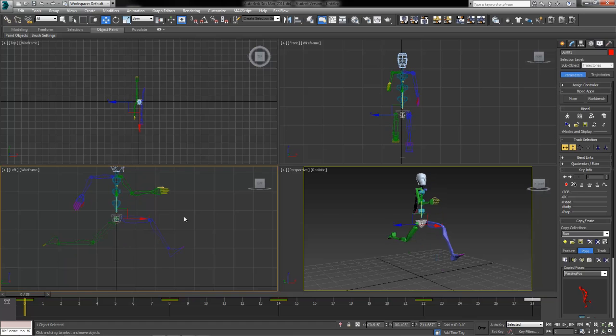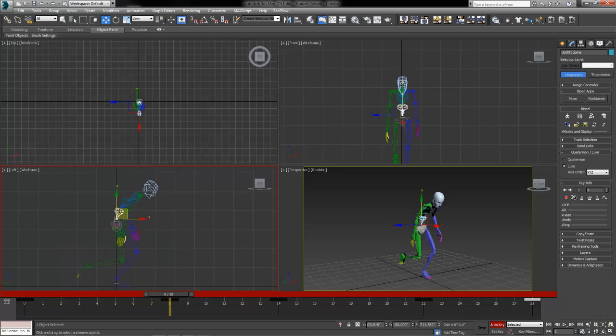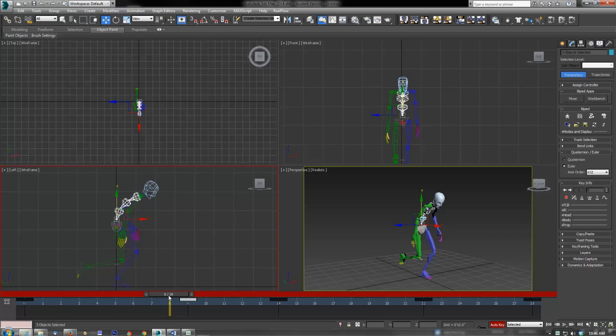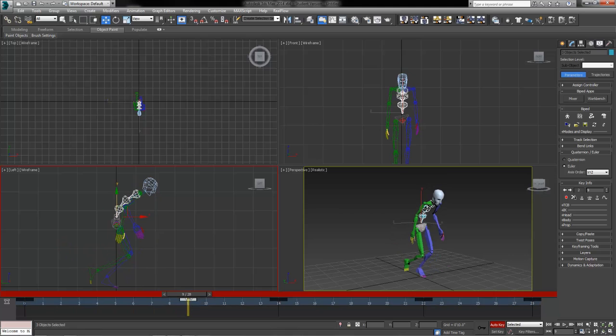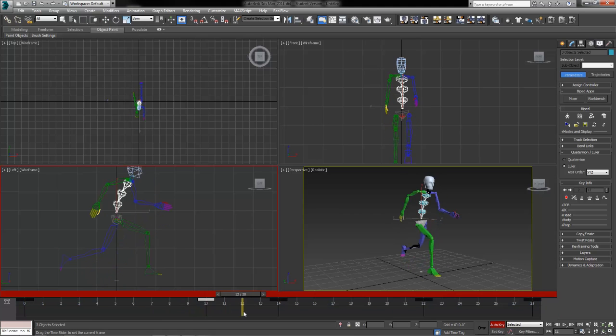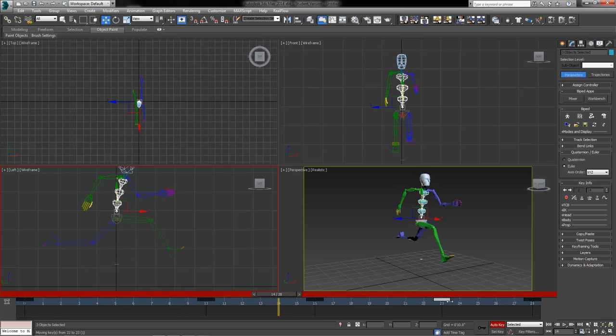All right, now it's all a matter of offsetting some keys to make him look a little bit less stiff and a little bit less robotic. I'll go ahead and leave auto key on. I always turn that off just in case. But maybe here, just for his spine, maybe we push that off one frame so that as he hits, his spine continues maybe down. And maybe for the whole spine, we do the same thing all the way through.